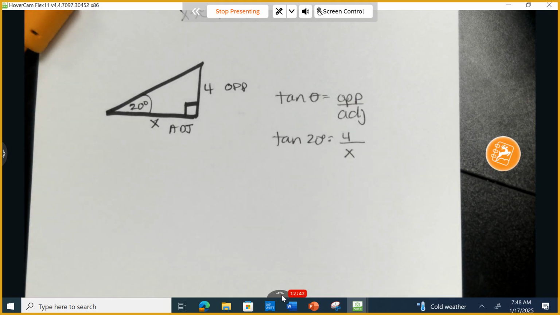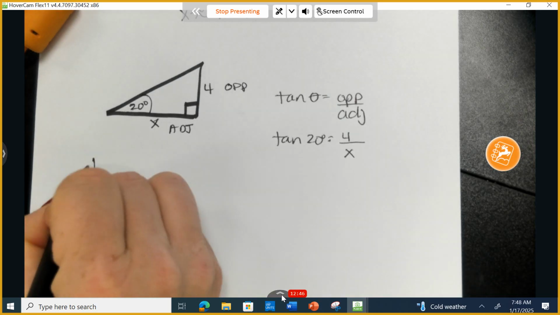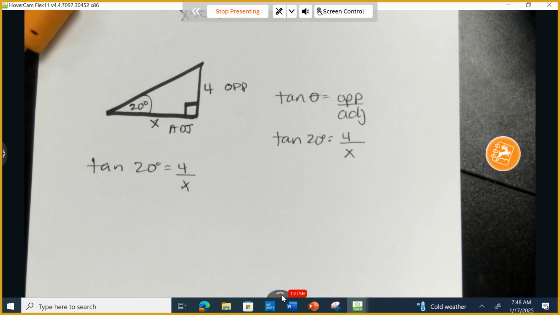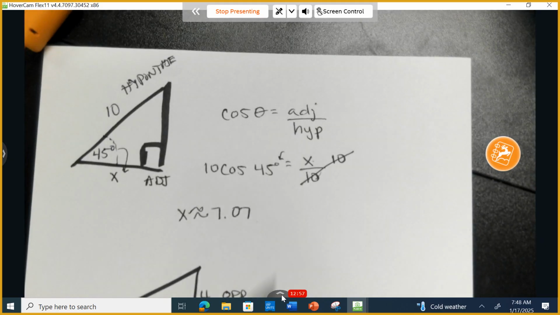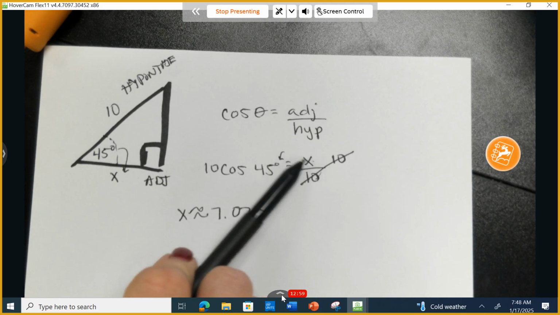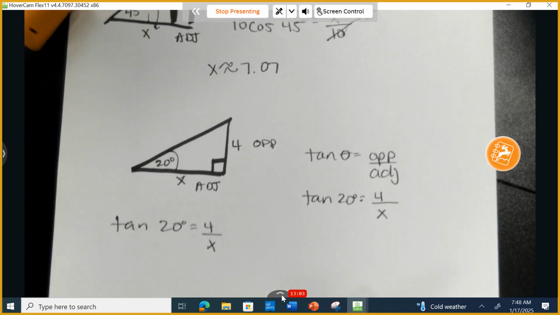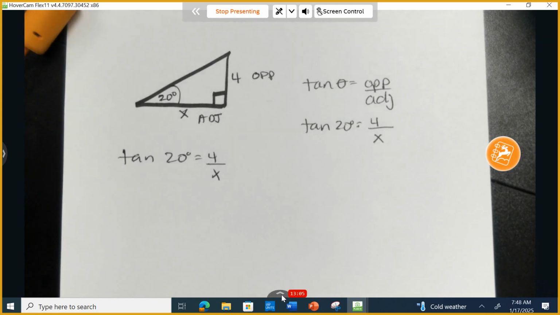We have a couple different ways we can go about solving this, and I want to show you 2 ways. Put your pencil or pen down. I'm going to write this down, and you're going to choose which way makes most sense to you and which way you think you can solve it the fastest. So here's one way. Notice the difference between the first example in this section and the second example. Do you see how the missing side was on top, and here the missing side is in the bottom? Do you see the difference? When the missing side is in the bottom, it's just a little more work, one more step.